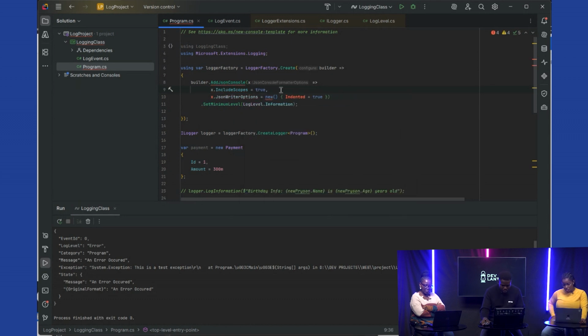Okay, equals to true. What am I missing? I've missed something. I'm coming. Okay. Ctrl Z. I'm missing something.